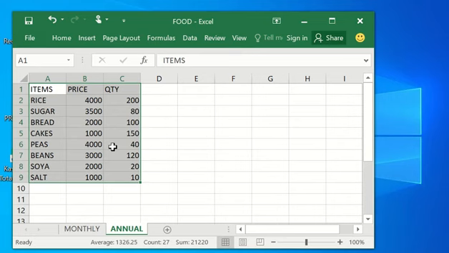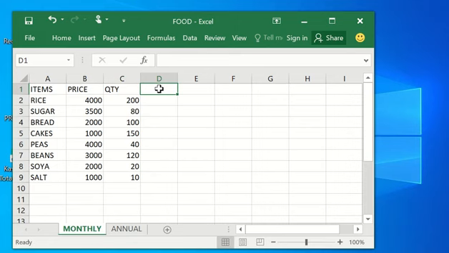And then we're instructed that on the monthly worksheet, calculate the total amount spent each month on each food item. Remember, this data is for a monthly basis. So we have to go back. Remember, we're on the annual worksheet. We are going back to the monthly worksheet as instructed. We are supposed to calculate the total amount spent each month and also the daily amounts spent on each item with the assumption that a month has 30 days.